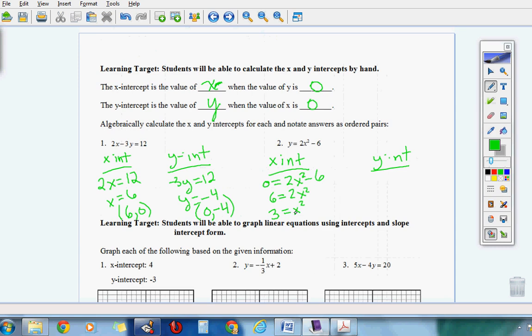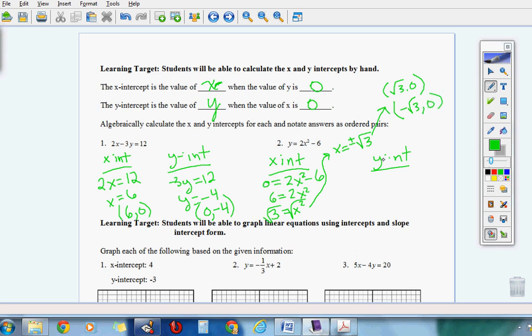All right, so x squared equals 3. I'm going to take the square root of both sides, but what you have to understand here, and if we were to look at a graph you'd see this, is that x has two possible answers, plus or minus the square root of 3. So I would write my answers as root 3, comma 0. And the other one would be negative root 3, comma 0.